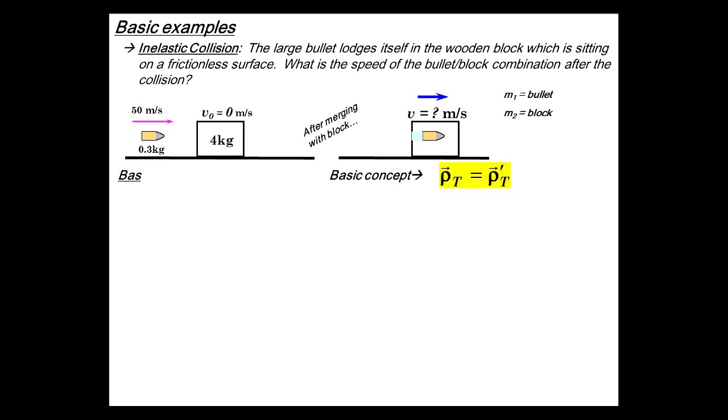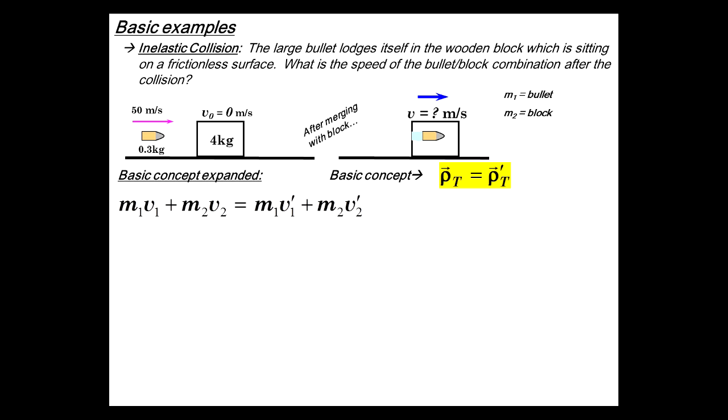We start with the basic idea that total momentum is conserved, so total momentum before is total momentum after, with the prime notation. So we're going to expand that out. What's the total momentum before? Remember, the definition of momentum is mass times velocity. So it's the mass times velocity of object 1 plus object 2. So here it is, m1v1 plus m2v2. The bullet's original momentum, the block's original momentum. And that's going to be what they are afterwards, because afterwards it's the same thing.